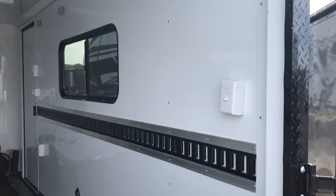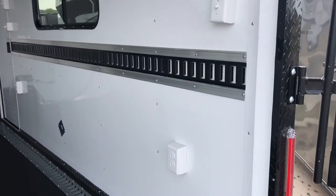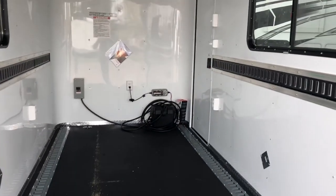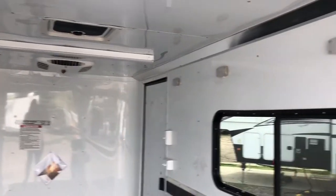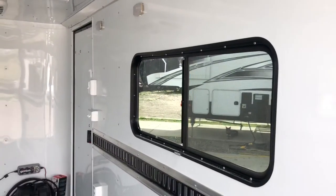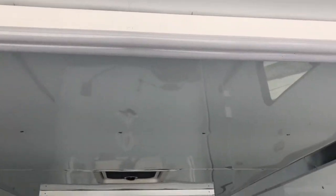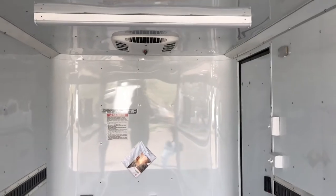The light switch back here will flip on your interior lighting. There are four interior outlets, great options if you guys need to plug stuff in and have some power. For lighting, there are four interior LED pucks — super efficient with toggle switches so you can control them individually or all off one switch. There are also two four-foot LEDs on the ceiling, giving you great lighting options in here.